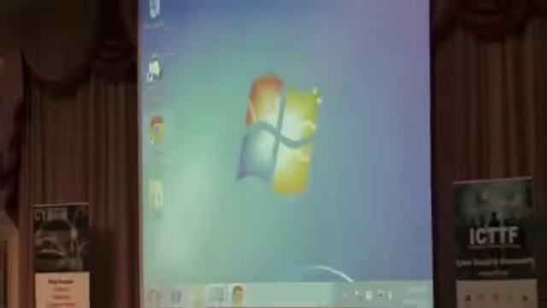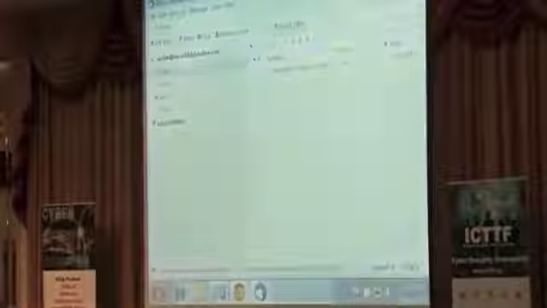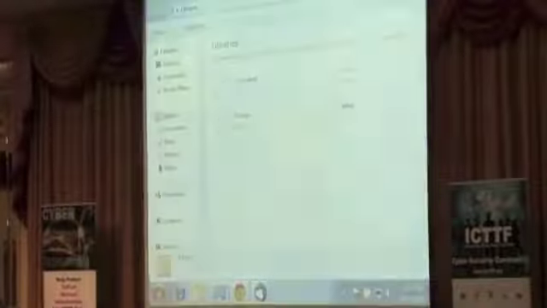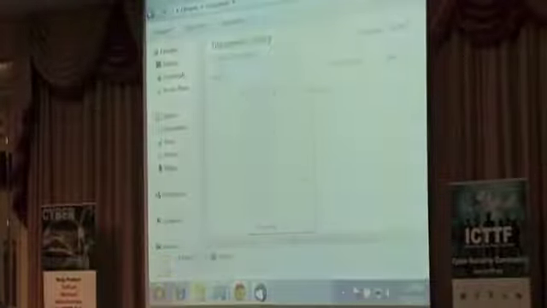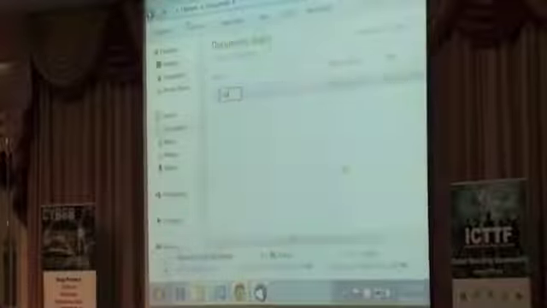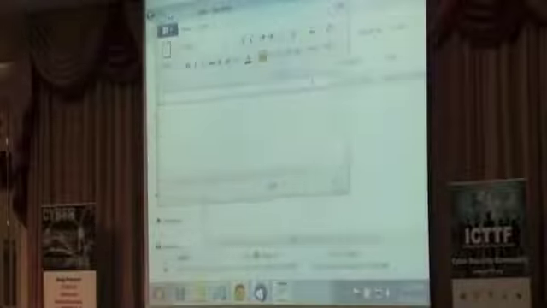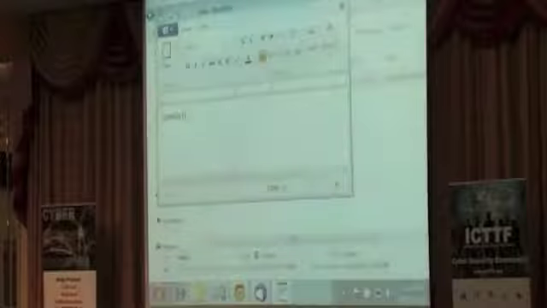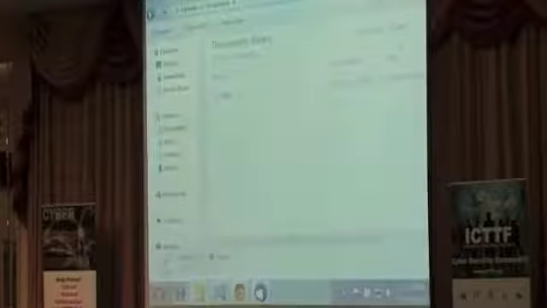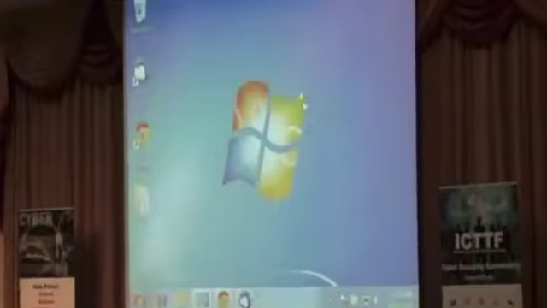Okay, so I'm going to open up my email client, and there's a nice email there, which we're going to open in a second. Before we do anything else, let's create a nice little document. Hello, okay, and we'll open this up, and we'll say, Sophos is awesome. Definition of subtle advertising. Okay, so we'll close this down. This could be corporate accounts or pictures of firstborn child or all manner of sensitive data.